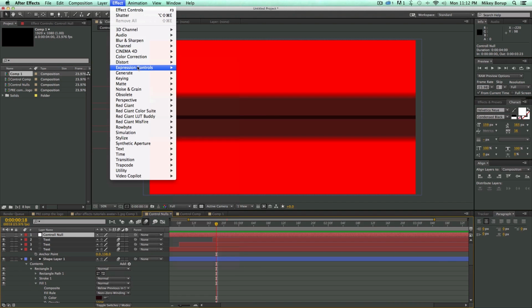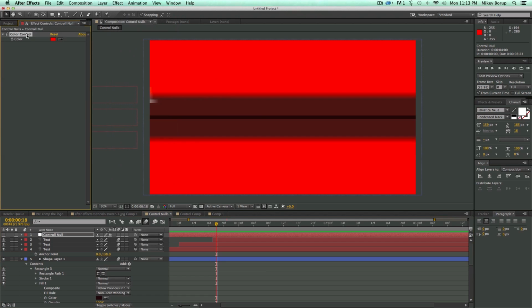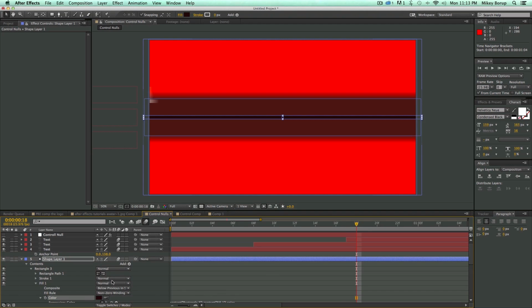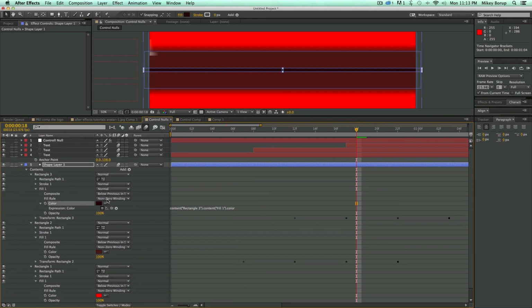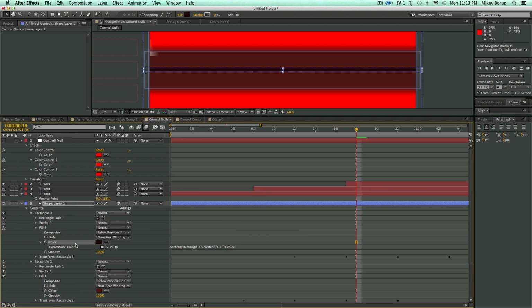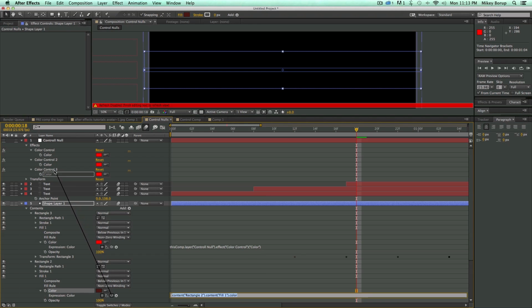Let's go to Effect, Expression Controls, Color Control. I'm going to take this and just duplicate it 3 times. So we got Color Control, Control 2, Control 3. And what I can do is take this right here and use the pick whip. How to do that is opening up the expression. So I'm going to hold down Option or Alt on the keyboard and click on the stopwatch. Actually, I need a little bit more room, and I need to open it up down in the timeline. Okay, now I've got this. I'm going to use the pick whip, which is right here, grab that color, and let's do this for all 3.